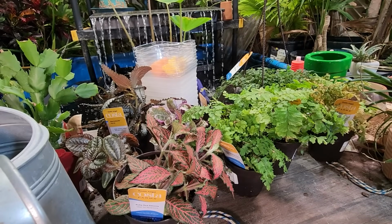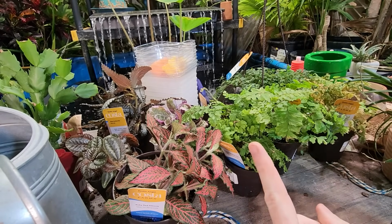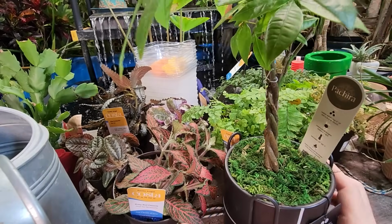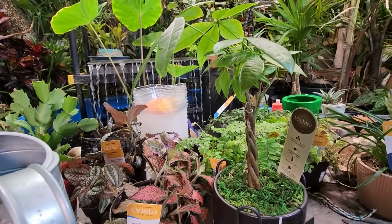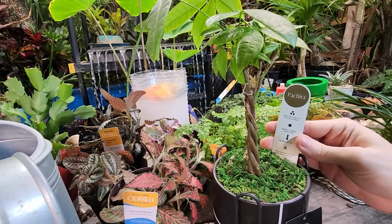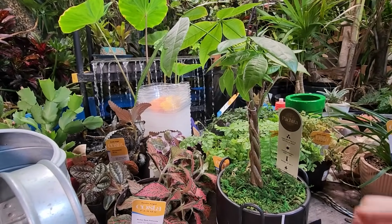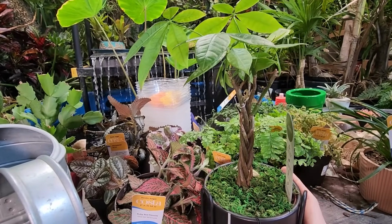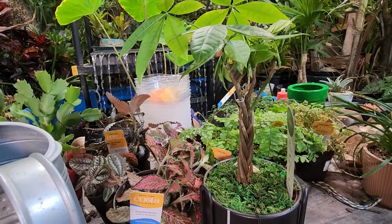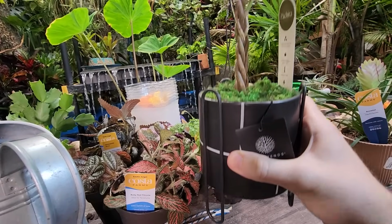Okay, this one's stupid. It's real stupid. Don't judge me, but I like the pot, and it was small, and I thought it was cute because it was small. But it's stupid. You want to talk about why it's stupid? We can do that. First, we should go over what it is. It's a money tree, a pachira, right? A pachira, don't care how you say it. Very common house plants, but I don't usually see them this small and stupid. They're usually really big, or they're the same size but not braided. This is ridiculous. And I kind of liked the pot. I thought it was cute.